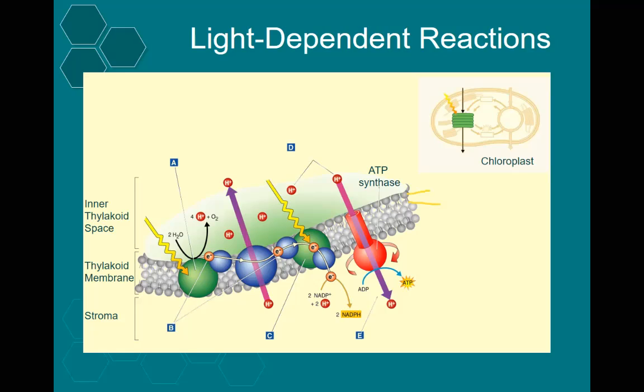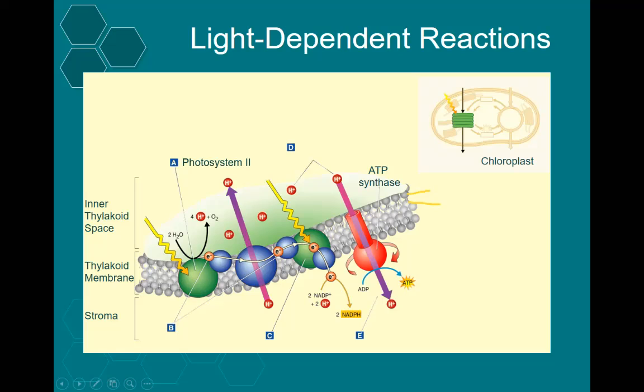So you can see here, 1, 2, these nice green ones, these are our photosystems. Now, interestingly enough, the first one we're going to deal with is photosystem 2. That seems really weird. Why would we start with photosystem 2 and not photosystem 1? They were actually named in the order they were discovered, not in the order the body uses them. And remember, I don't mean body like our body. I mean like the body of the plant.